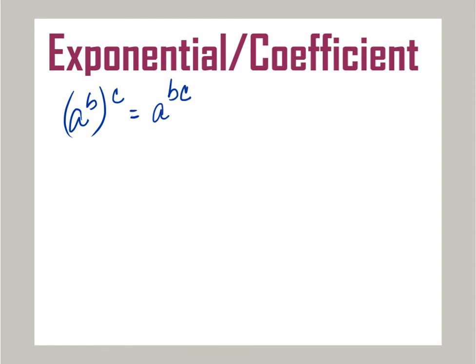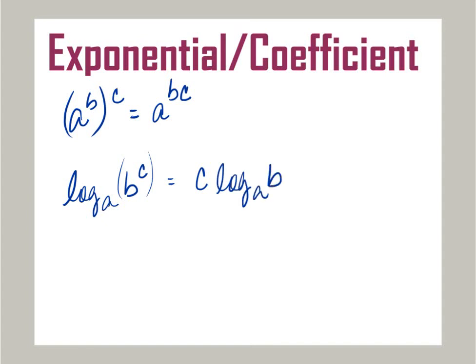So let's talk about what would happen with a logarithm that looks like this. Okay, log base a of b to the c is c times log base a of b. So exponential is going to yield multiplication, but maybe not in the way you expected it to. You would expect this maybe to be log base a of b times c, but that's not the case. So that exponent becomes a coefficient when we do the expansion on this one. This is considered the expanded version of that.